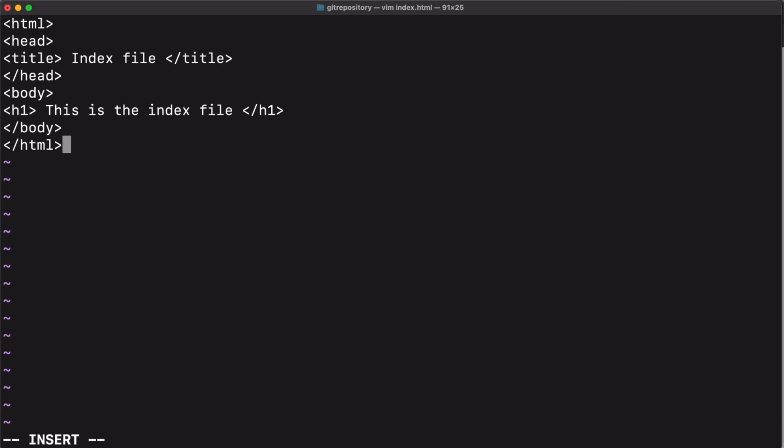Okay, so this is a very simple HTML example that will just print, this is the index file. Once done, save and quit.